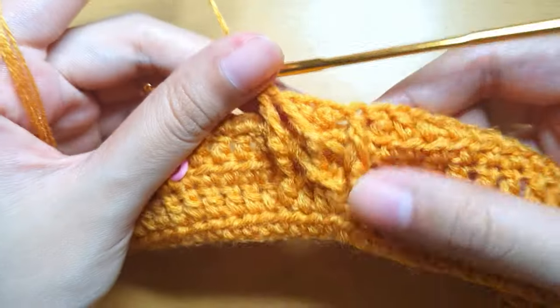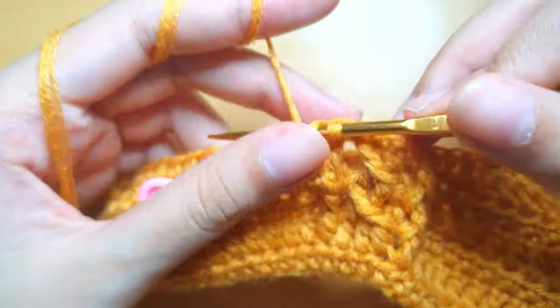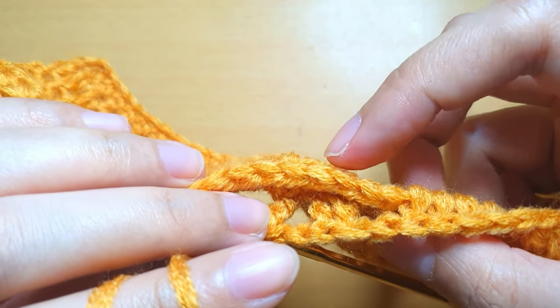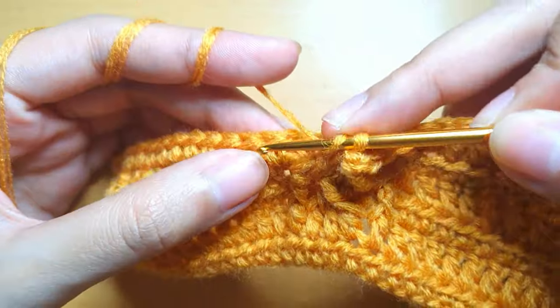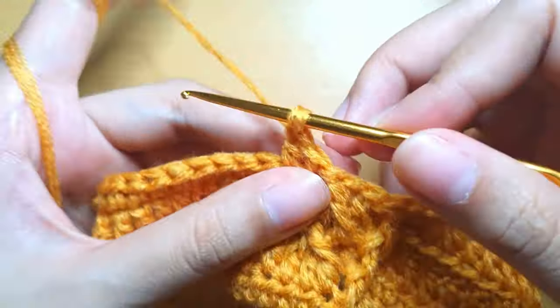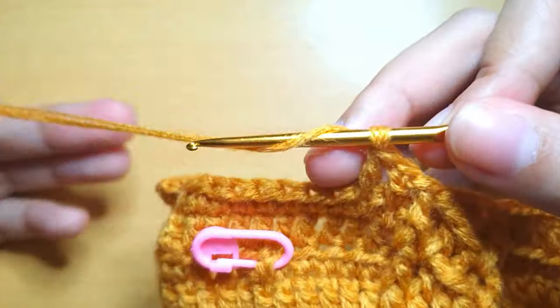And then you're going to count 5 stitches because you're going to skip 5 stitches. And then place a double crochet on the sixth stitch. And you will proceed on making double crochet until you reach the end of the row.